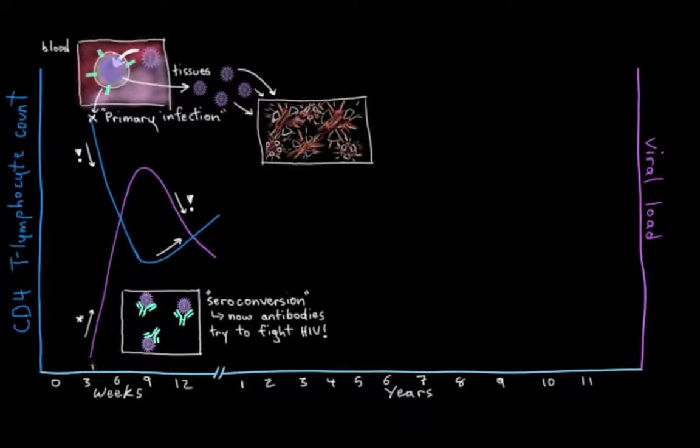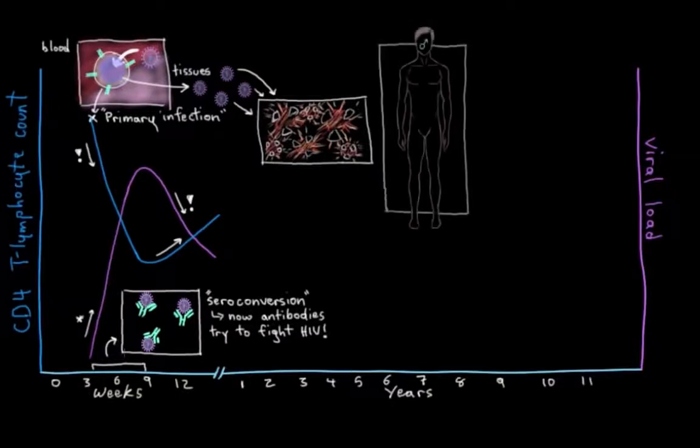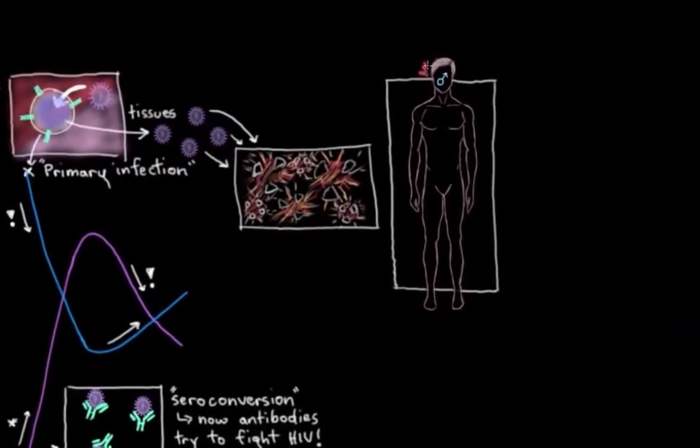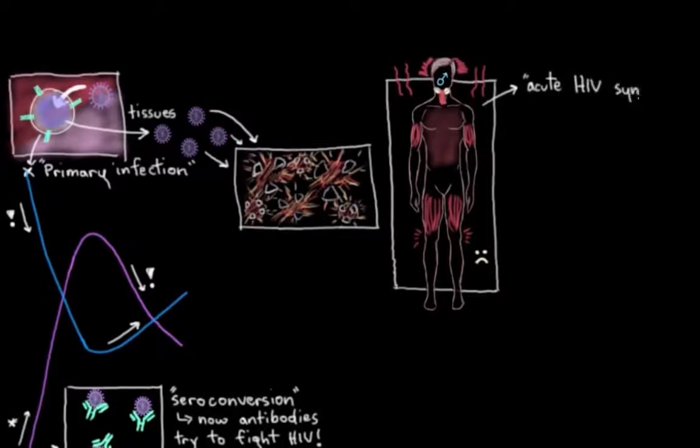So about a month or so in at seroconversion, you start to fight the infection. And as a result, most people get some serious flu-like symptoms. So things like headache and fever and sore throat, muscle pains, joint pains. Some people get swollen glands, just sort of fatigue and feeling unwell. Some people get a rash. Some people get some open sores in their mouth. These are some of the more common symptoms of an acute infection with HIV. And this flu-like illness that people experience is referred to as acute HIV syndrome.